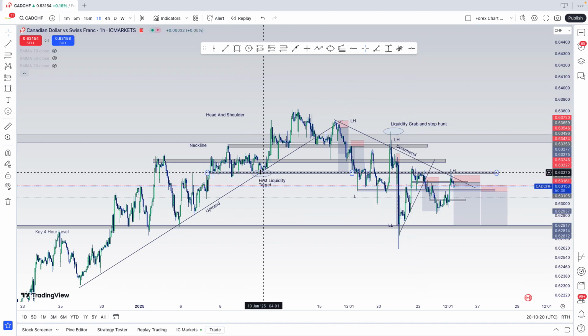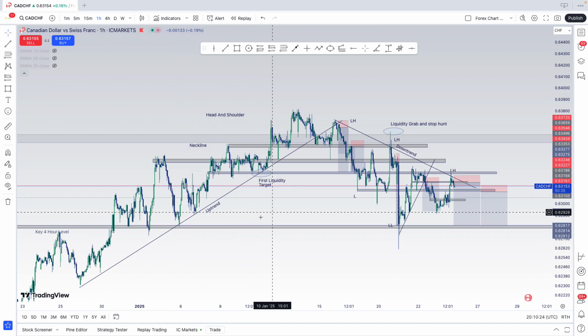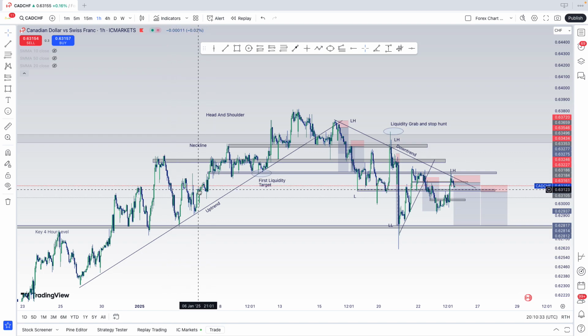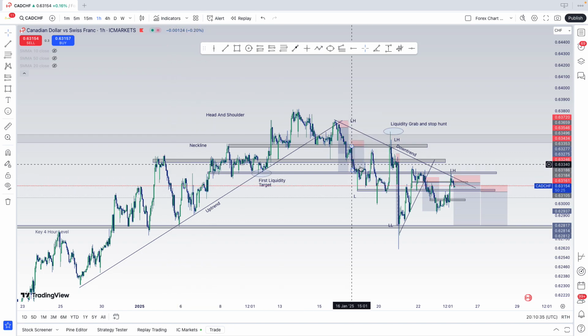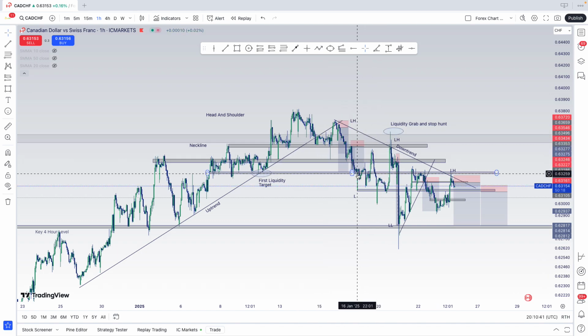For me, I don't like to target too far down because the market has a funny way of reversing, which is exactly what happened on this trade yesterday. So I usually target the first or the second leg of liquidity, and due to the fact that this was the key 4 hour level, I just wanted to take my profits here. I could have let it run a little bit more and it would have wiped out this liquidity here, but I still managed to get an 11R out of this. So we go into the markets, we take out here, and then we've taken out this leg of liquidity, and we came back down.